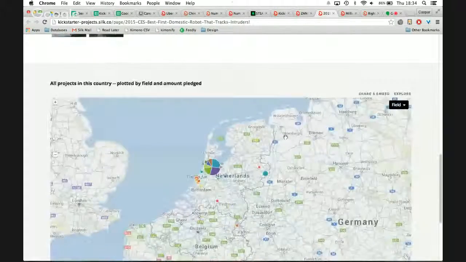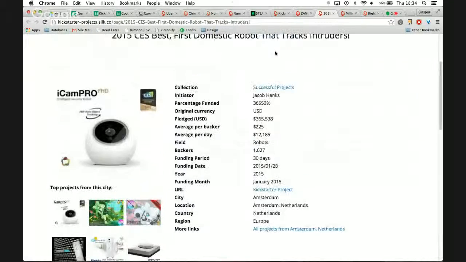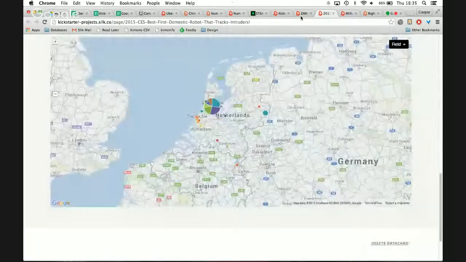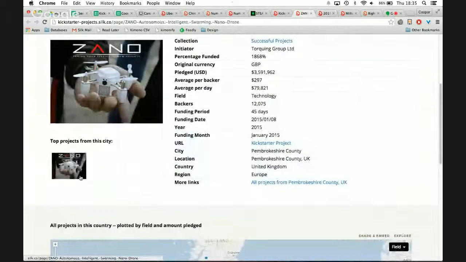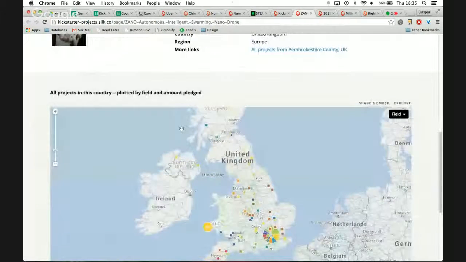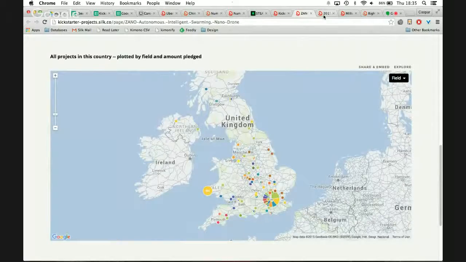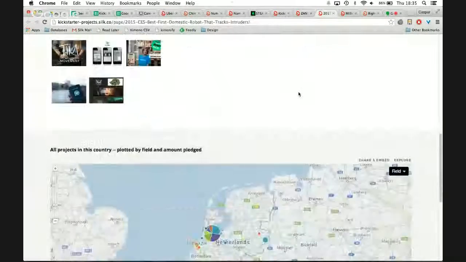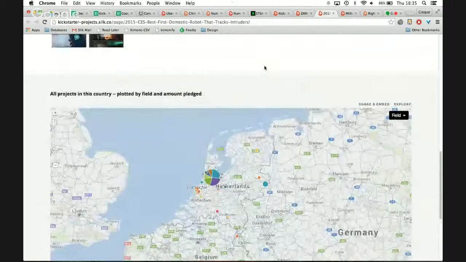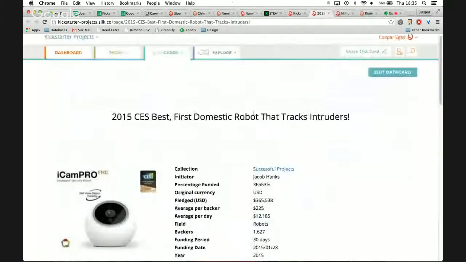I've done something similar here, which is to show a map of all of the other projects in the same country as this specific project. As you can see when you compare the two data cards, every visualization, every chart on every data card shows something very specific to that project. This is the same map, but on this data card it shows the United Kingdom because this project is from the United Kingdom, and on the other data card from the same collection it shows the Netherlands because this project is from the Netherlands. I think this is just a light version of what you could do, building all kinds of visualizations into the data cards themselves.